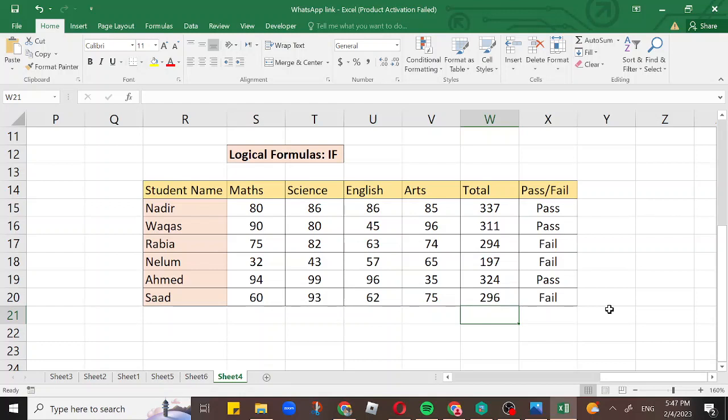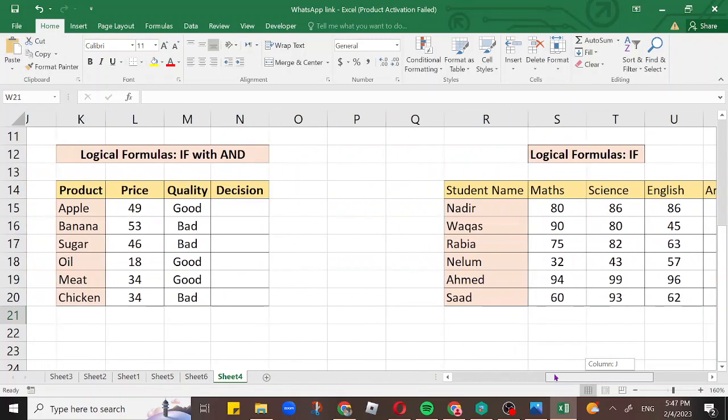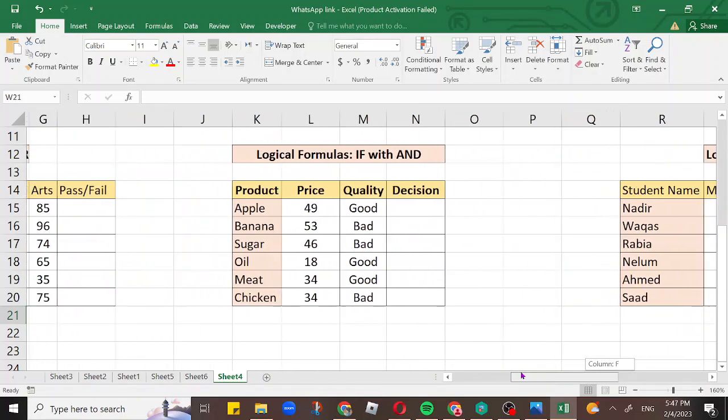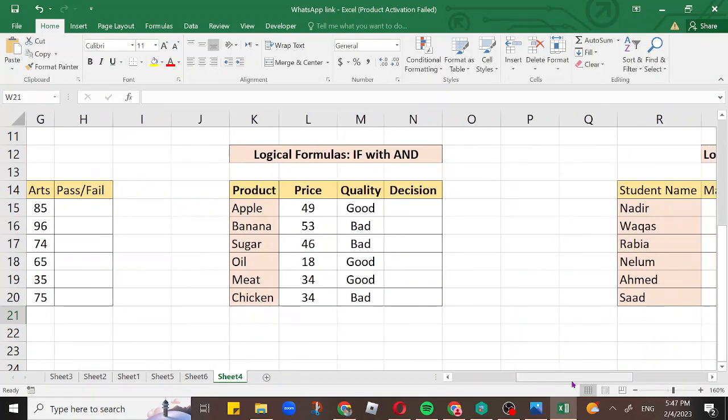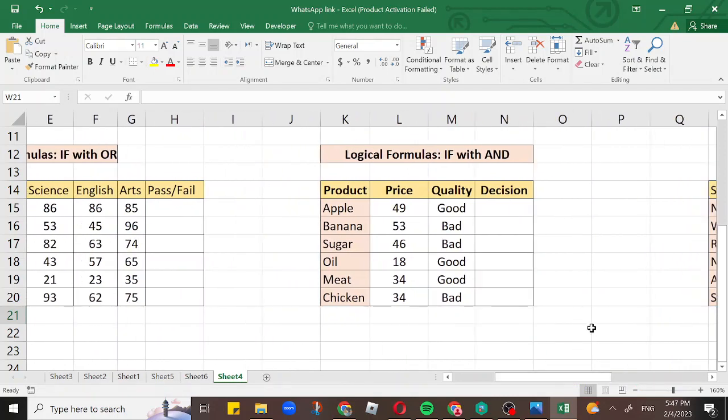So this IF function, this logical function, is very useful, but it does not allow different conditions to combine. Therefore, we can use this IF condition with AND, which is also a logical function. If you are an electronics or computer student, you will know the logical gates: AND, OR, NOR.